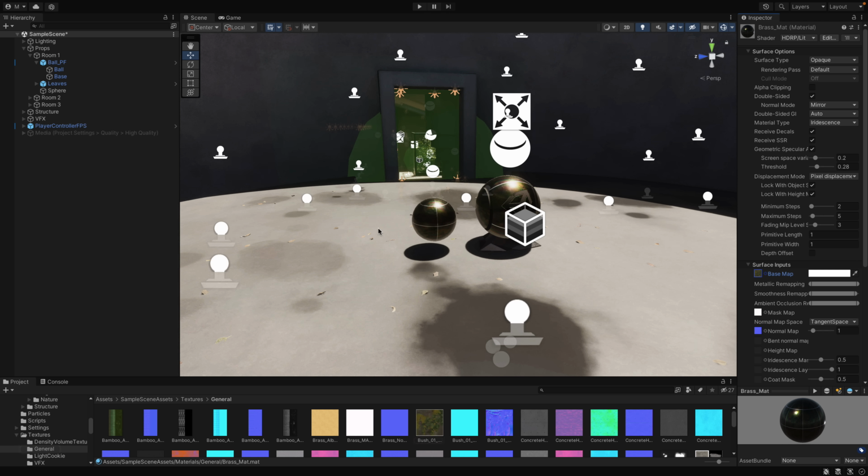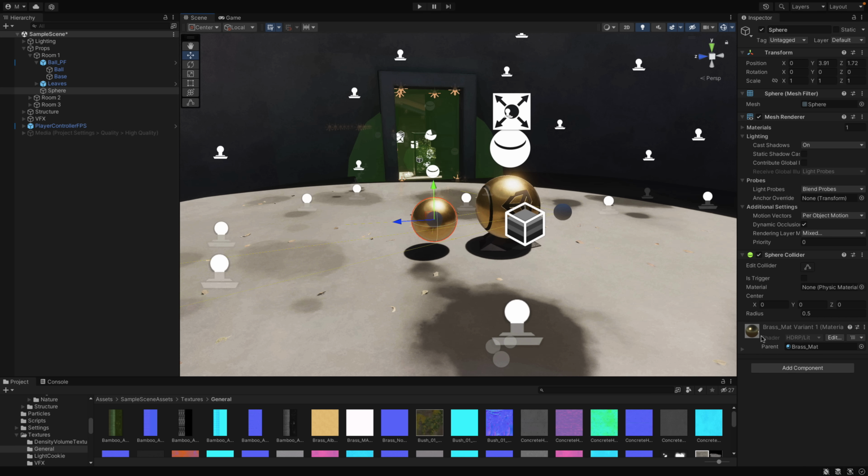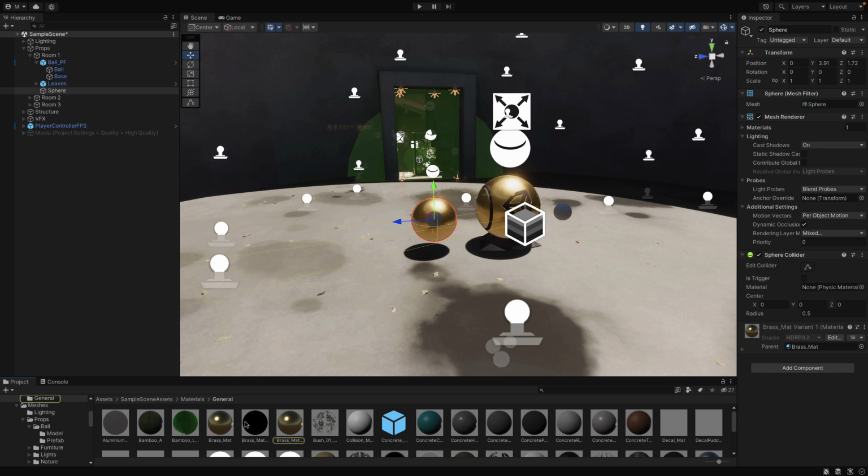Now that may not be something you want to do. You might want to just do it in the derived material, but this still has that relationship. So when this one updates, this one changes as well. But with the material variant, you can actually do it directly to the variant here. So we're going to go ahead and we'll select this guy. We'll select the material there. So this is the variant version, not the original version.